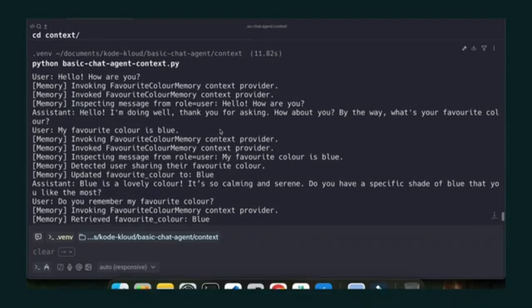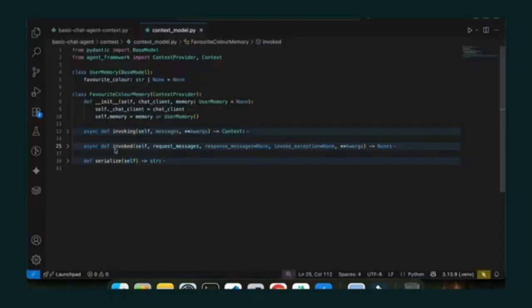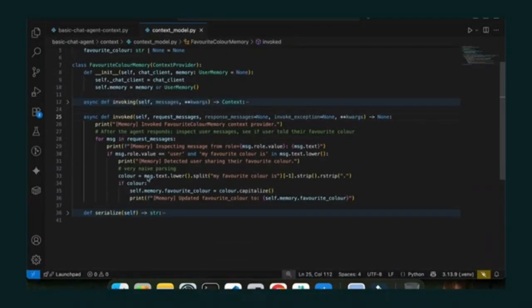Perfect. So the very first thing we did is whenever the user prompted, as you can see, the invoking and invoked methods were run. And this last line is from the invoked method because we are inspecting the message from the user.